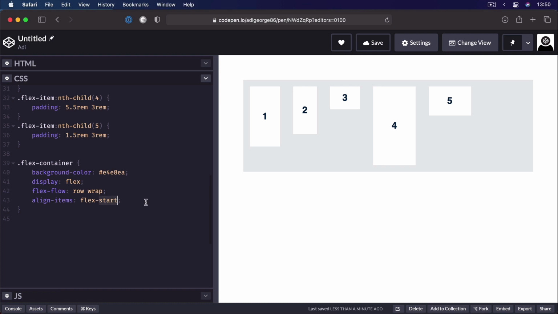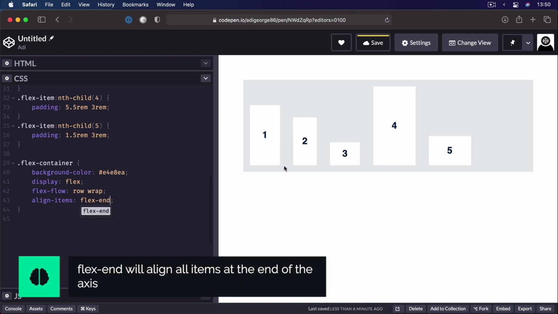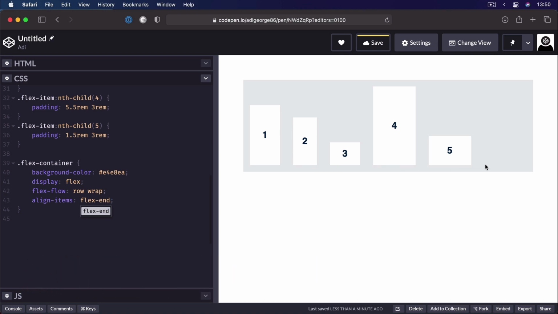If I were to select flex end, these items will be aligned at the bottom of the cross axis, or at the end of the cross axis, which in our case is the bottom. Center will align these items in the center of the cross axis vertically.